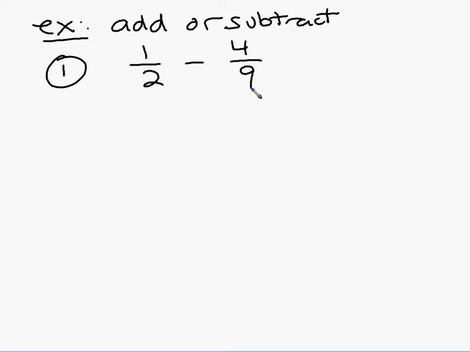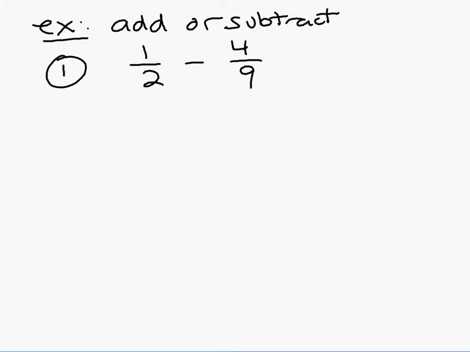Well, I told you that we have to have a common denominator. We don't have one. So guess what? You know what we did the last 2 or 3 days with least common multiple? That's how we find out the least common denominator. So watch carefully how we do this.